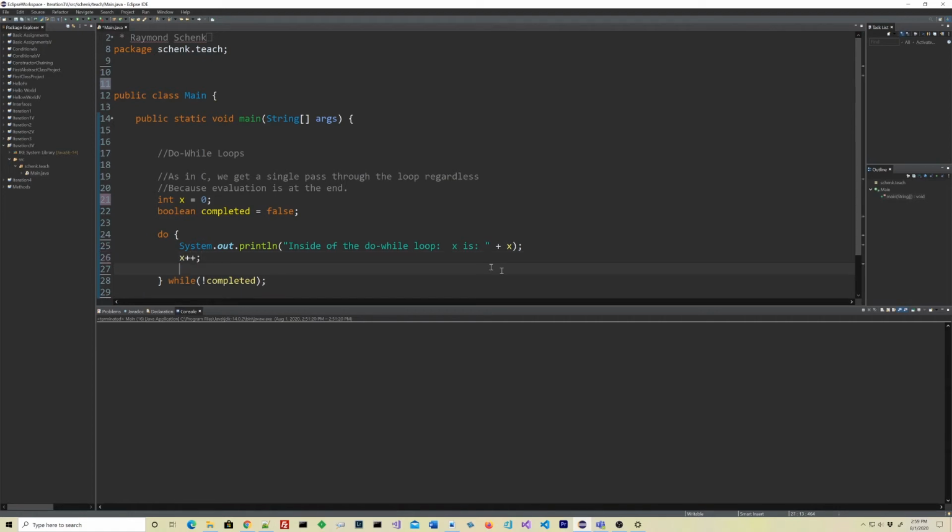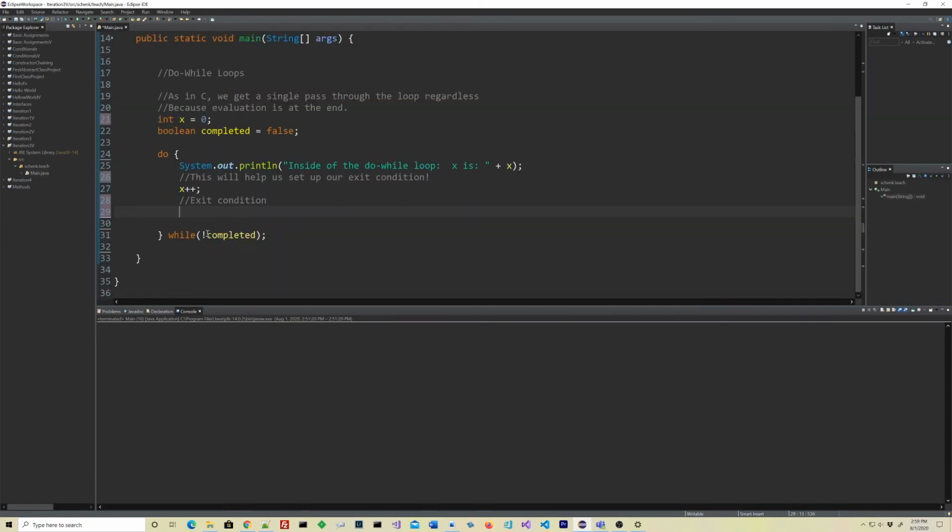And then our exit condition, in fact I'm going to say here, this will help us set up our exit condition, which is a must. And then we're going to say exit condition, and we're going to say if x is greater than, let's just do 5.